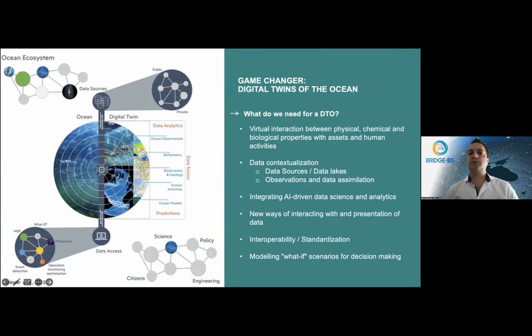Black Sea DTO is a true digital twin ocean demonstrator that addresses almost all aspects of what a DTO should be. So what do we do with the DTO, and why do we need a digital twin ocean demonstrator? First of all, a DTO is a virtual interaction between physical, chemical, and biological properties of the oceans. And it requires strong data sources and benefits from data lakes, observations, and even data assimilation.